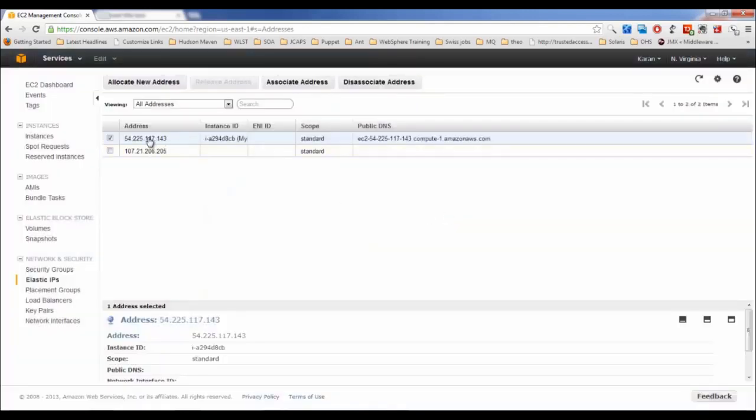As you can see, this IP address has been attached with this instance, and now you can access this instance using this public DNS of the new elastic IP. You can assign as many IPs as you want for your server. The only thing is that Amazon is going to charge you extra for every IP which you provide to your instance, and all the data transfer that takes place on each elastic IP is also chargeable.